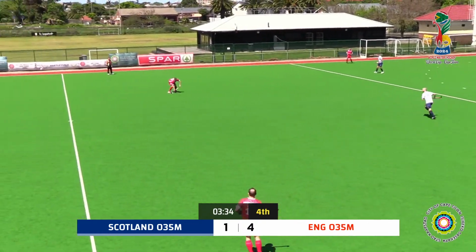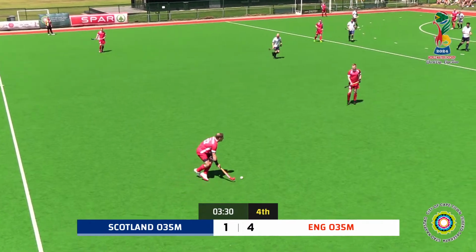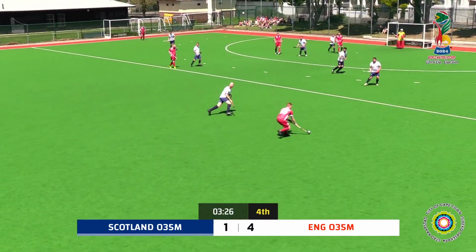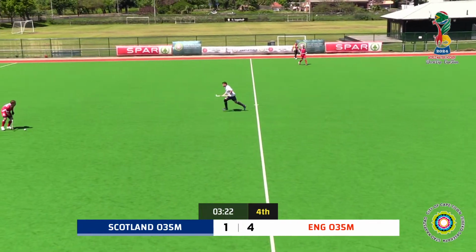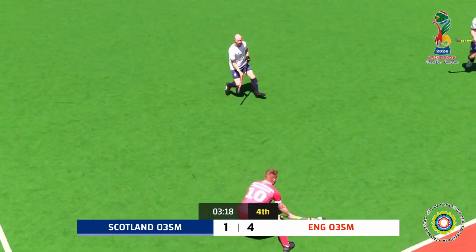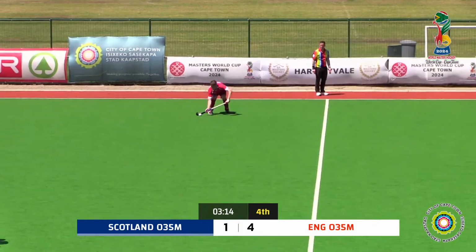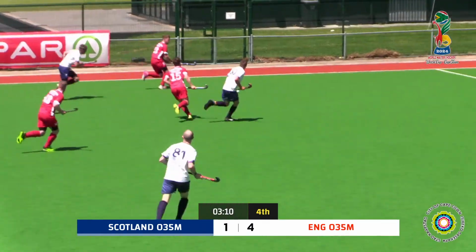Number 10, Jenkin, sends it out. Davey back into Jenkin. Such a playmaker is Jenkin. He's really been something special for this English side. He knows how to move, he knows where the play is going, and he's really fit, and he gets up high in the park from his almost right half or defensive zone.